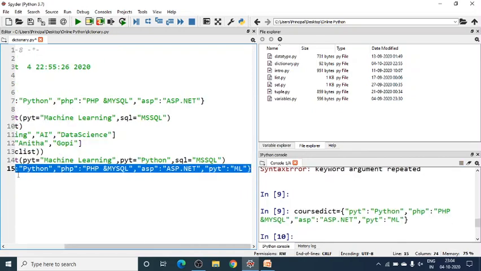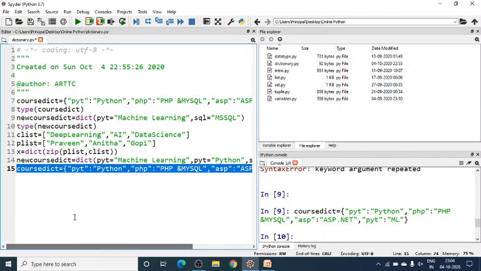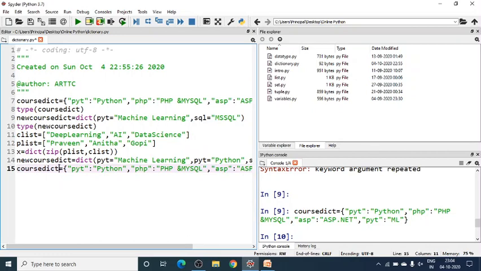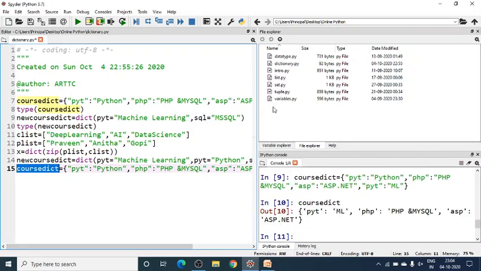Control enter. So this has got executed, though we have the same key repeated, pyt. So let us check how this course dict looks like. Now you see here pyt is only once.